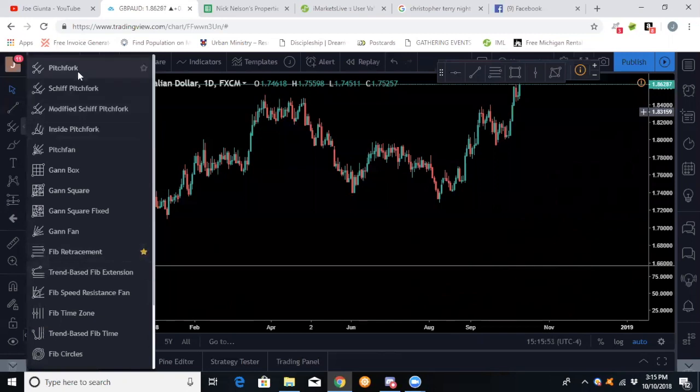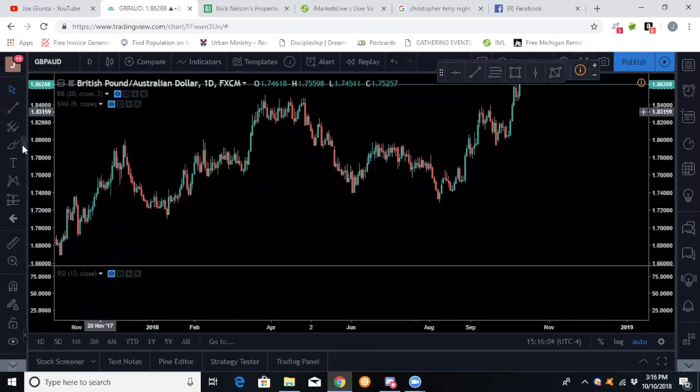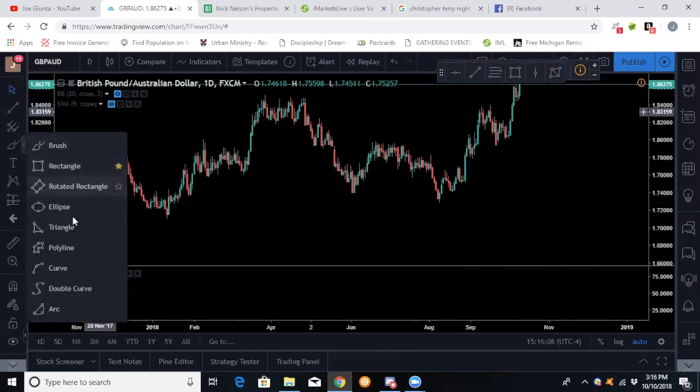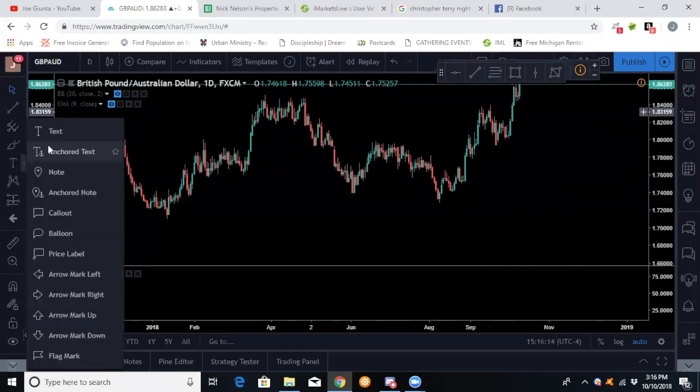Now, again, you might have a different strategy. You can do this for whatever ones you want, but based on what we generally use, it's going to be a Fibonacci retracement tool. Put a star on it. Okay? Under here is your brushes and your shapes. I generally have a rectangle, so I have a star on that. Now, if you go over here to the next one, it's text. You can put text on your screens. Arrows down, arrows up, text. You can do a lot of that kind of stuff.